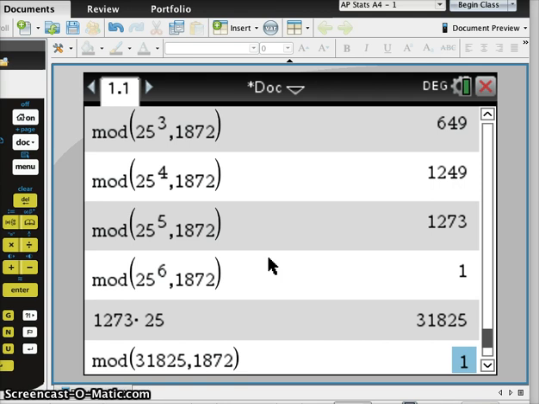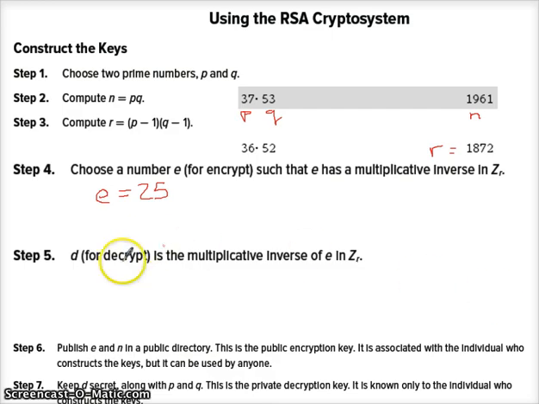So what I don't know is, and you'll have to help me and we'll have to look in the book, is there anything in the TCMS book that describes how to find multiplicative inverses, especially when these things get kind of big? So I just determined, and I think this is kind of cool, that 25 and 1273 are multiplicative inverses in the mod 1872 world. So D here is 1273, and I'll copy paste in there how I did that.